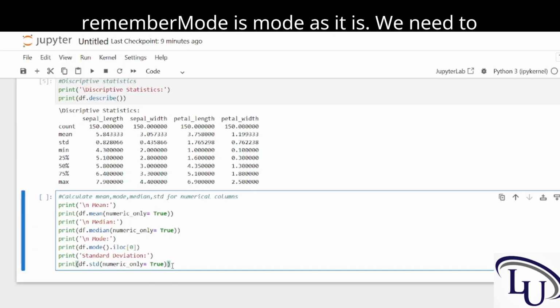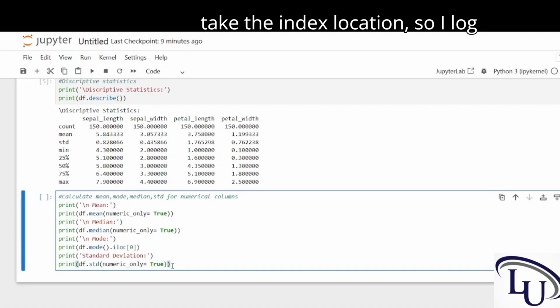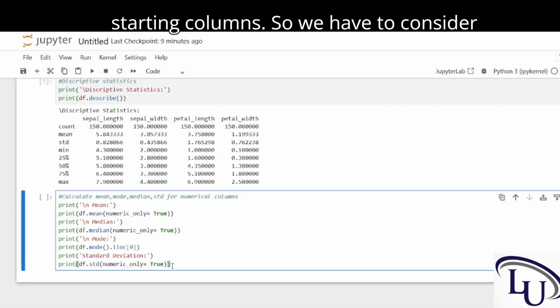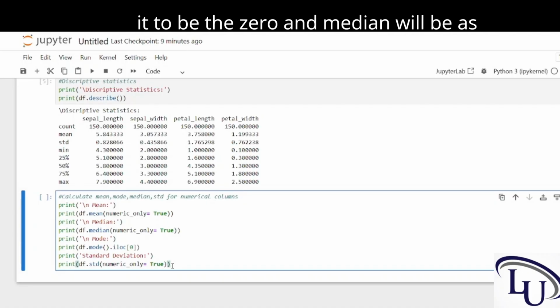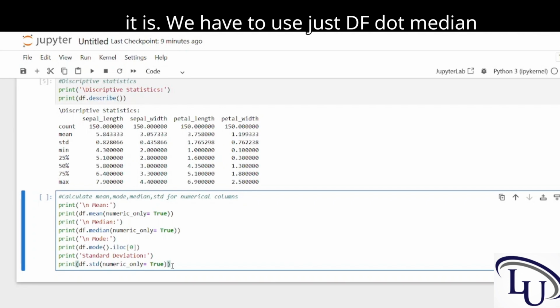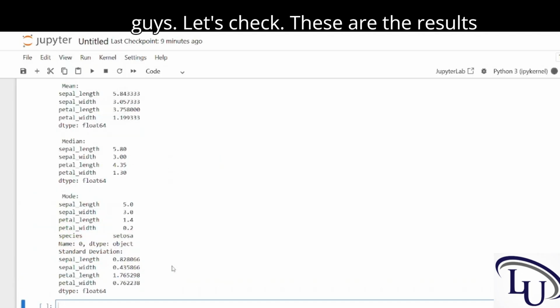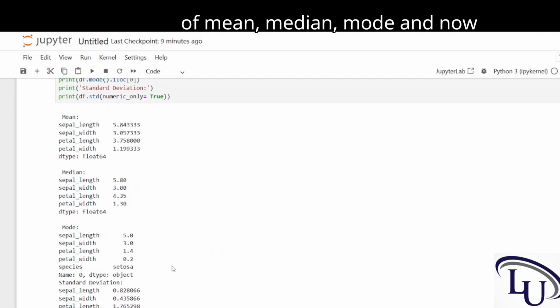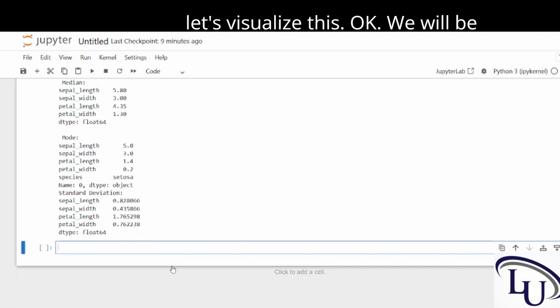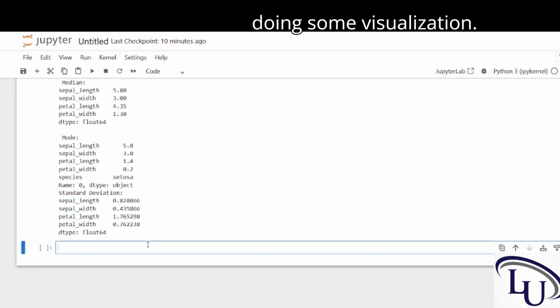So you just need to remember, mode is mode as it is, but we need to take the index location. The iloc function takes right from the starting column, so we consider it to be 0. Median is as it is, just df dot median, and it will return the median. Standard deviation uses std. That's it, guys. Let's check. These are the results of mean, median, mode, and now let's visualize this. We will be doing some visualization.